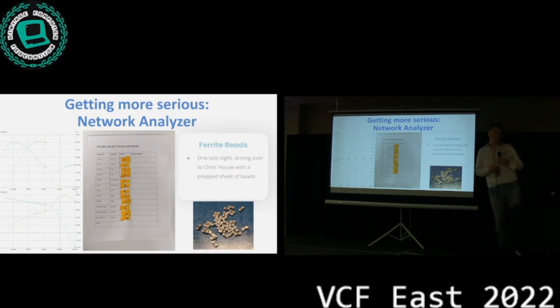All this logic analyzing didn't get us anywhere, right? The signals just looked good on the logic analyzer. My skills on the oscilloscope were not good enough at the time to actually see if the signals were at the right levels or slightly off, but still in spec for the logic analyzer. So my hunch was, hey, how sure are we? Because we took a big guess with those ferrite beads. What if those ferrite beads are off?